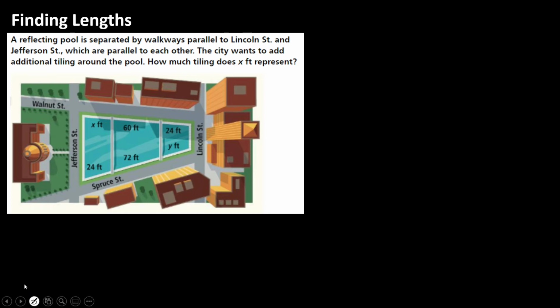So we're going to have to, again, take the ratios of the side lengths. I know that the ratio of this side, X, to this 60-foot segment here is going to be proportional to the corresponding sides. So the ratio of X feet to 60 feet is going to be equal to the ratio of 24 feet to 72 feet. So let's set up that proportion like so. And again, you could set this up in multiple ways.